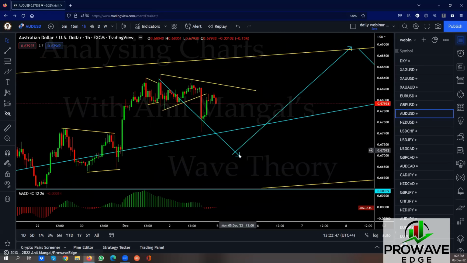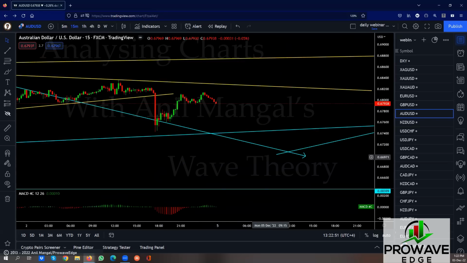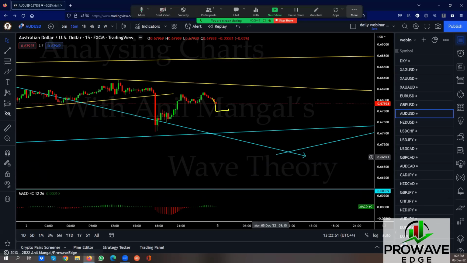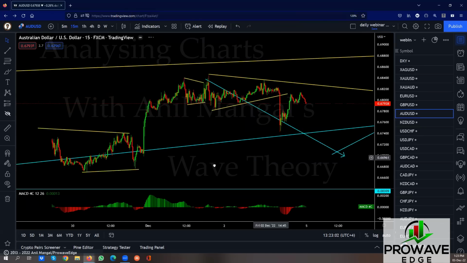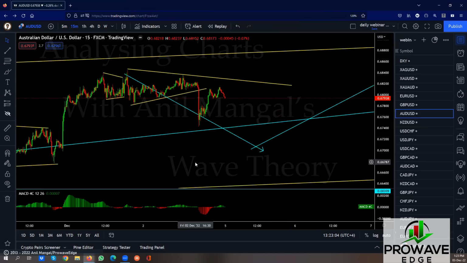Maybe we're still selling the Aussie to the downside if we get a setup on Monday. We don't have a setup right now, but if on Monday this thing drops here and starts to make a flag, we're selling it back to the low. I think you could see that dropping. We don't have a trade setup on it as yet, so we'll have to wait until Monday to decide whether it's a buy or a sell.